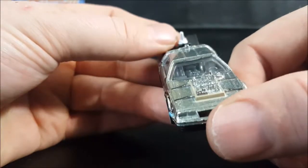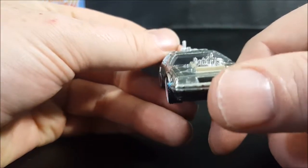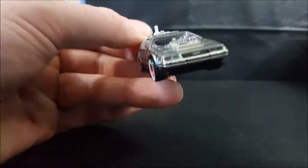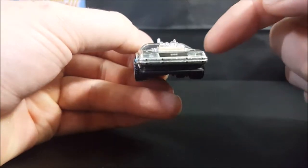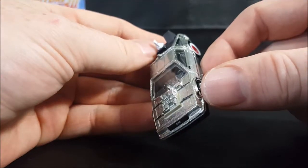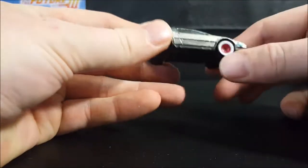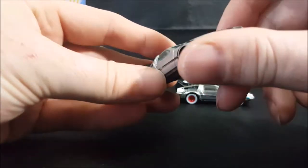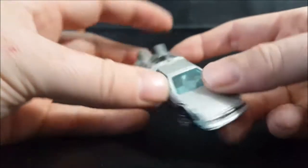However, I am noticing something major that doesn't seem to be there, and that would be the flux capacitor, which should be right in between the driver and passenger side seats. And it's not there. I think they would have made it really nice if they would have made it to where the doors could open - that would have been pretty nice. This one the same way, and it also does not have the flux capacitor either.